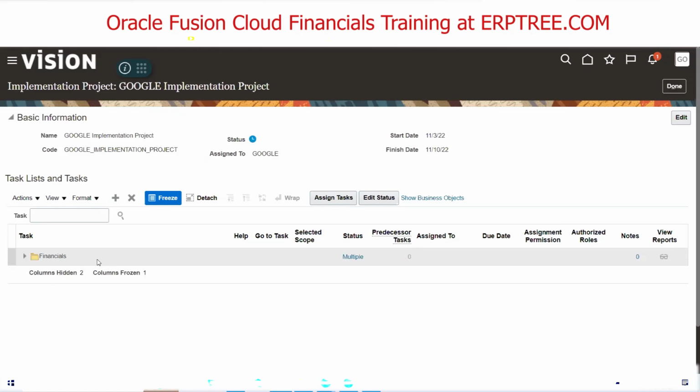Those setups are also part of financials only. So when we are implementing financials, for the setups we have to do from HCM, SCM and other applications, you don't need to add those offerings and options into our project. Within financials only, Oracle is including those setups also. Okay.